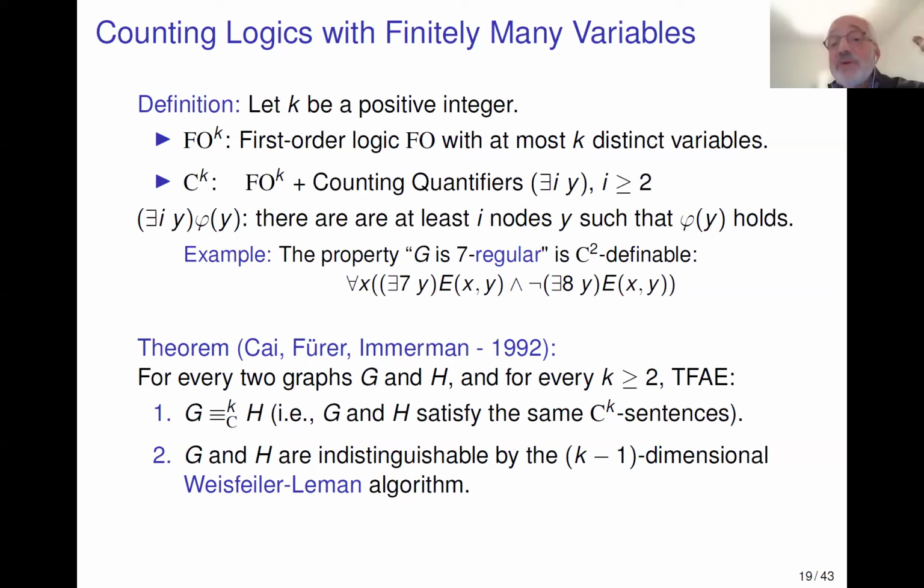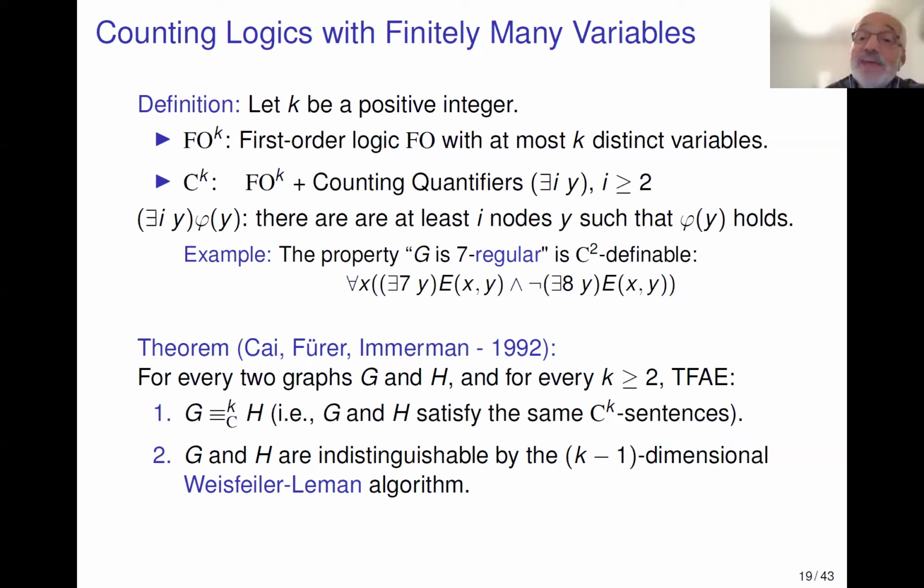This happens if and only if they cannot be distinguished by an algorithm introduced in the late 60s by Weisfeiler and Lehman, which is known as the k-1 dimensional Weisfeiler-Lehman algorithm. I'm not going to describe this algorithm. This is again the topic of another talk, but it is an important heuristic for isomorphism. It is an algorithm that tries to solve whether 2 graphs are isomorphic, and if the algorithm fails, the graphs are not isomorphic. But if the algorithm stops and reports yes, they may or they may not be isomorphic.